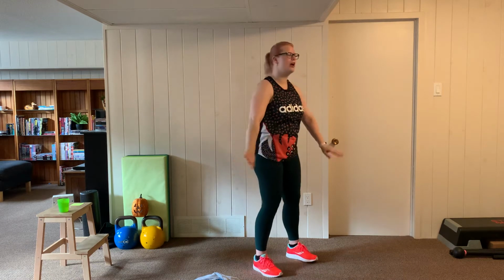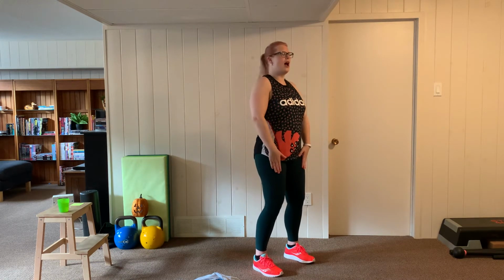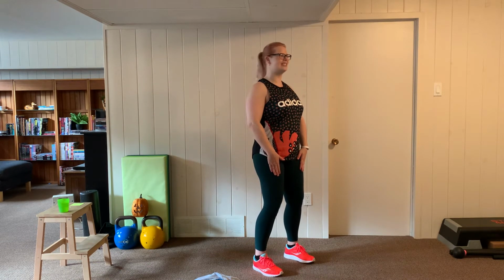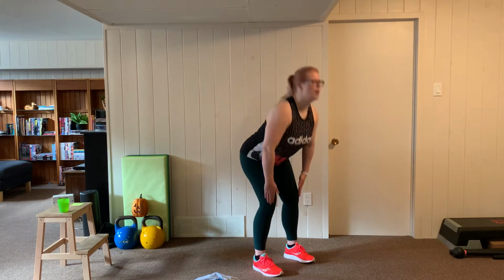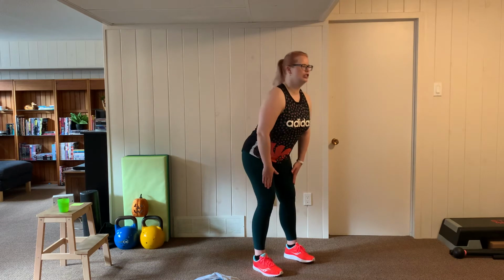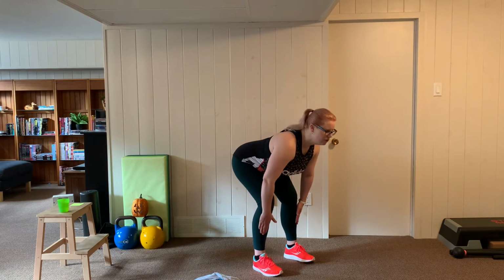Feet are shoulder width apart. Place your fingertips on top of the thighs. Set your shoulder blades back and down. Let's slide forward. Here we go. Slide the fingertips down the front of the legs. And then pop back up. Push the chest out, driving the heels into the floor.